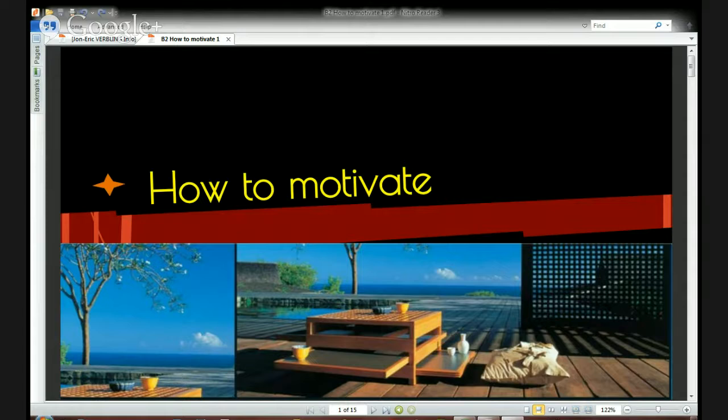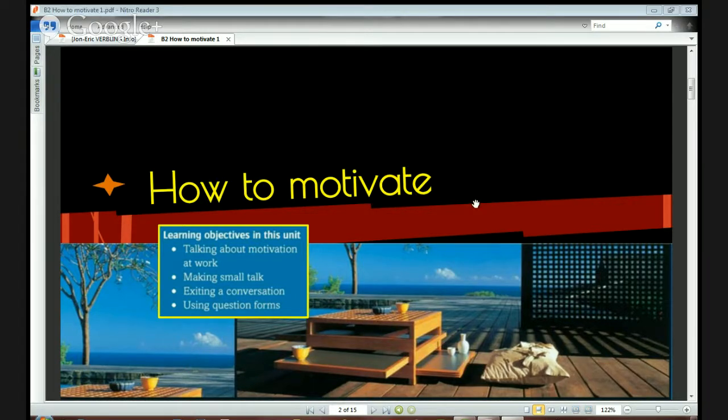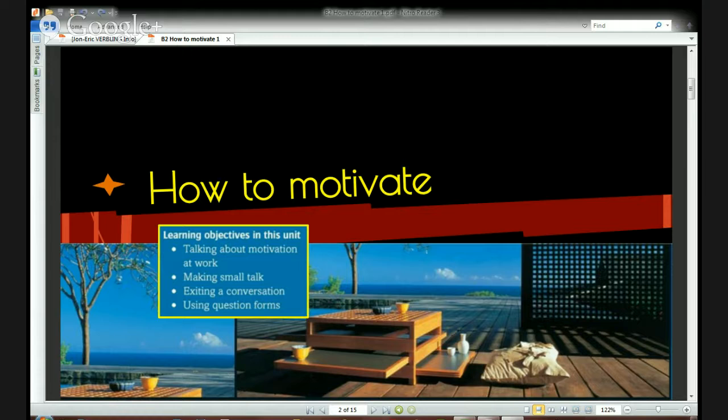Okay, while I'm opening the homework, let me just remind you of a few things. I'm going to open this in the background, but first of all, just to remind you, this unit we've been talking about motivation at work. Hold on just a second here. I'm trying to do 2 things at once, which is find your homework and tell you about what we've been doing so far. But I got to do 1 thing at a time. Let me get the homework open first and download it, and then we'll start. One second.